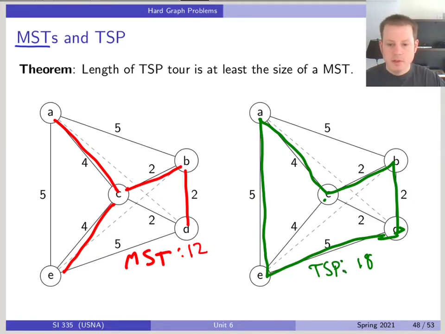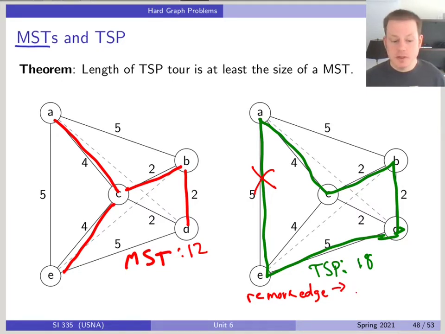So what's the relationship here is that if I were to take away any edge of the traveling salesman tour that I found, let's say the heaviest one, so I take out that 5 edge, what I have left is a path. It's no longer a cycle, but it's just a path. It's going to touch every node exactly once, and it's going to have n minus 1 edges. So I remove an edge, and what I have is a path that touches every vertex once.